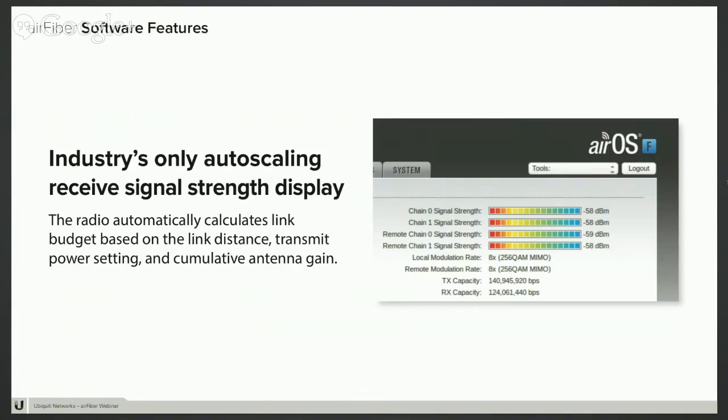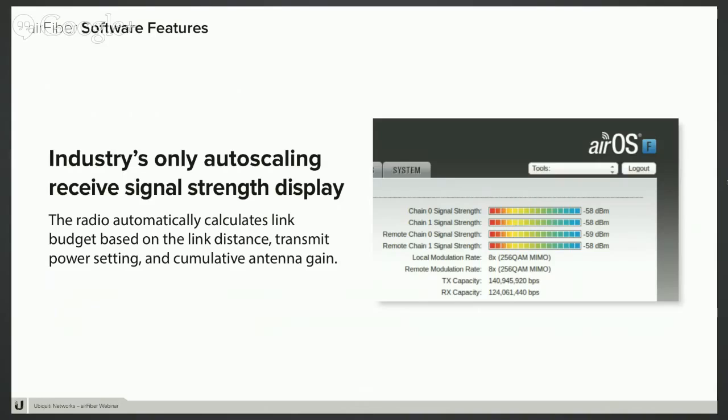This feature we like to call Link at a Glance, and what this feature lets you do is take a look at any screen on an AirFiber and almost immediately determine whether or not it's well aimed. Basically, all well-aimed links will show what you see on the screen here, which is that color bar graph going all the way out to blue. And we do that by actually calculating what the expected received signal is, taking into account the power level, the frequency, and the link length.